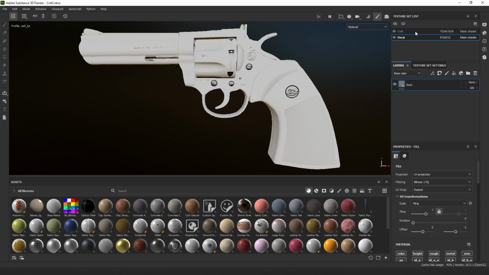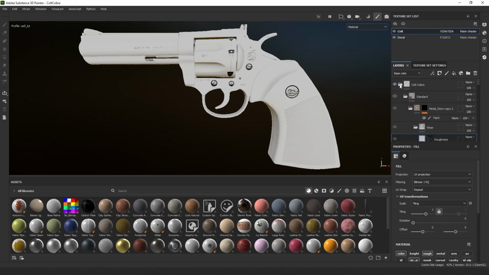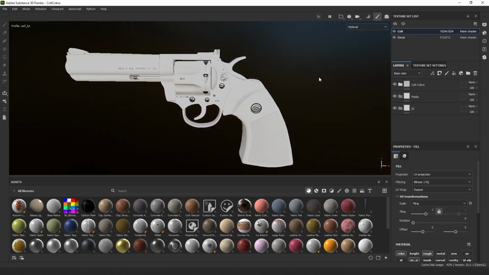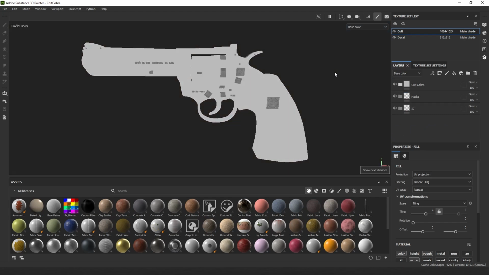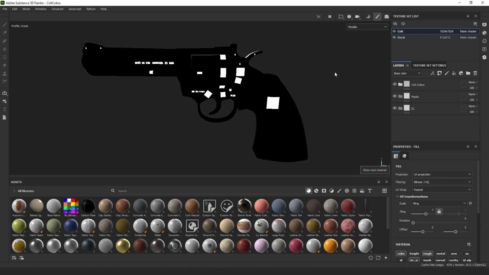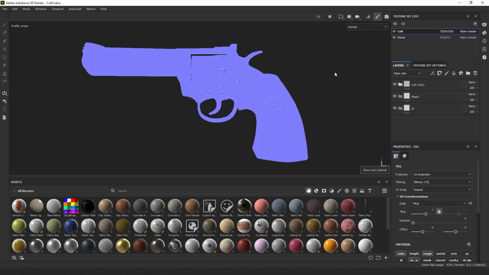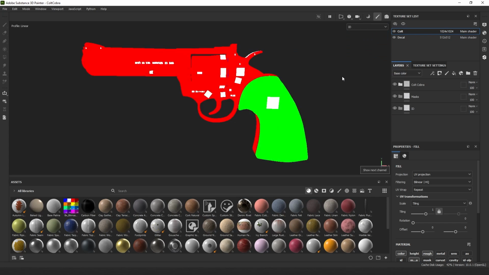So inside of our project that we have right here, I have, of course, my Colt weapon. And if I start to cycle through some of the textures, I actually have a couple special textures already made. I have things like my metallic, roughness, the standard PBR. And I also have things like an ID map.